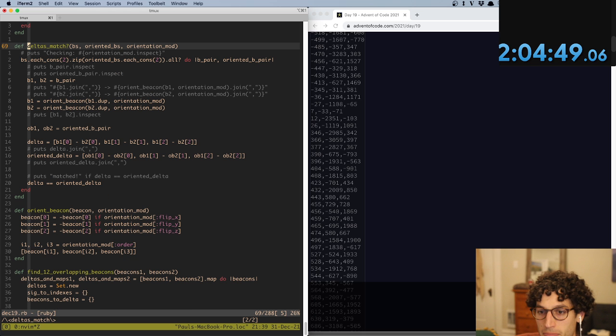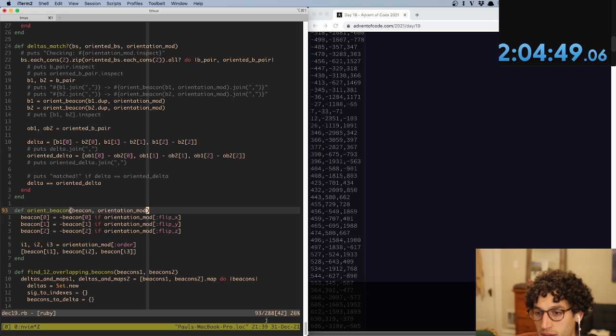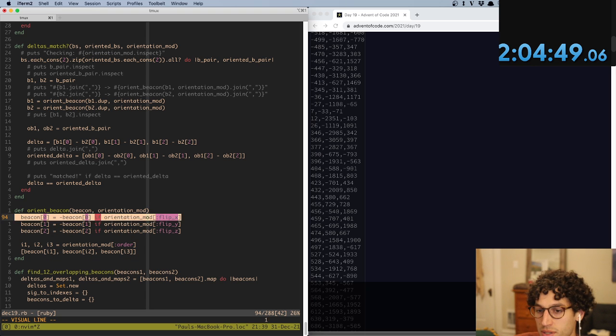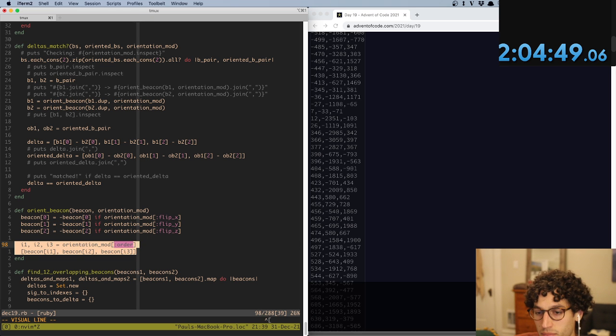So first I have this orient beacon. Given an orientation mod, I first flip the three values if I need to. Also, this modifies the beacon, which caused problems. But I flip them if it says to, and then I reorient them.